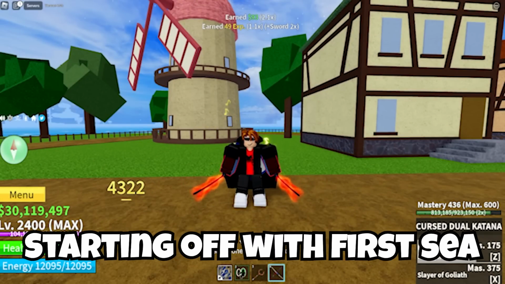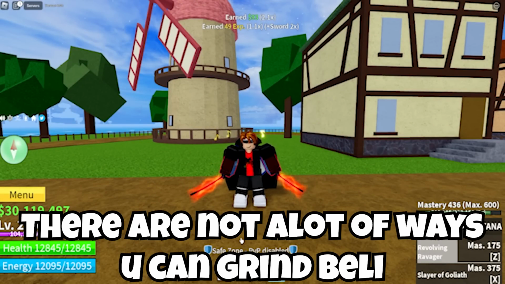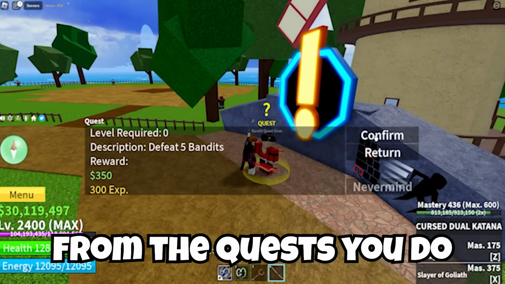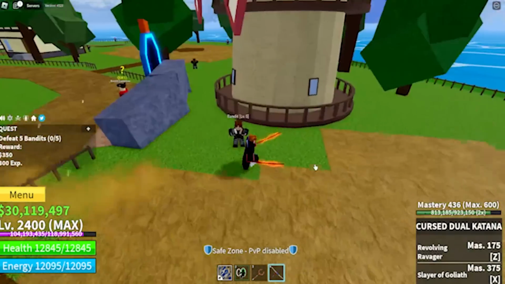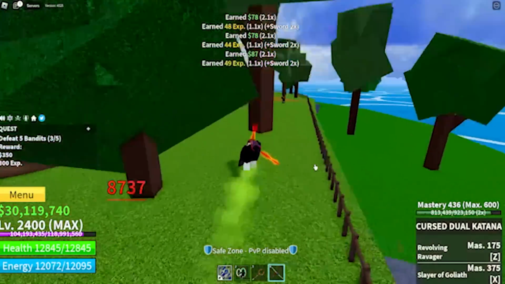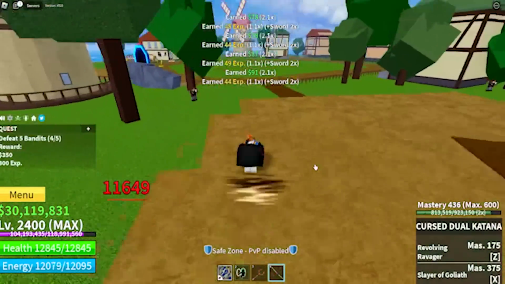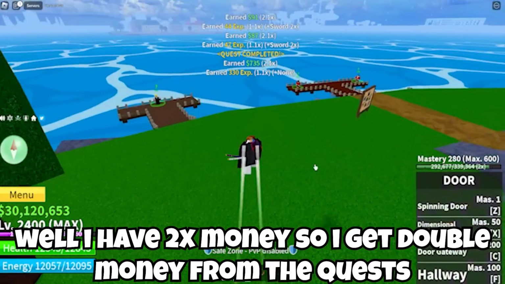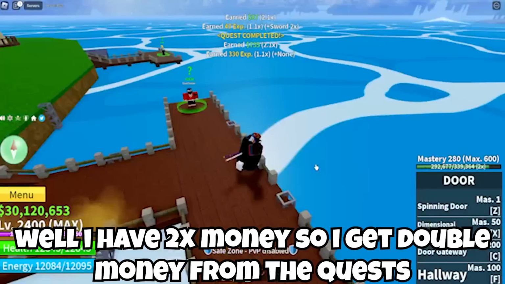Starting off with first sea, there are not a lot of ways you can grind belly. Firstly, you can just save up the money you get from the quests you do. Well, I have 2x money, so I get double money from the quests.